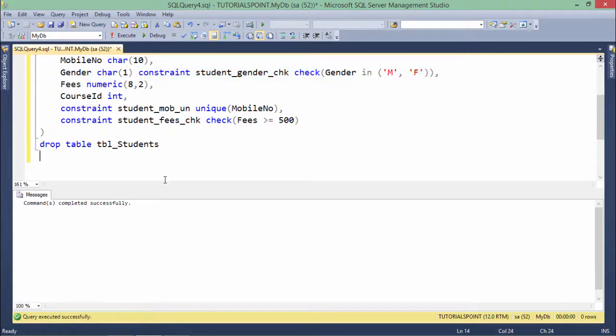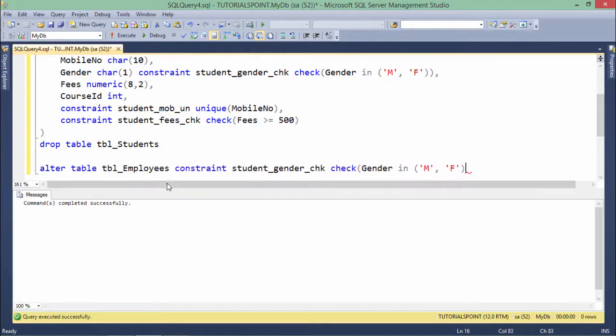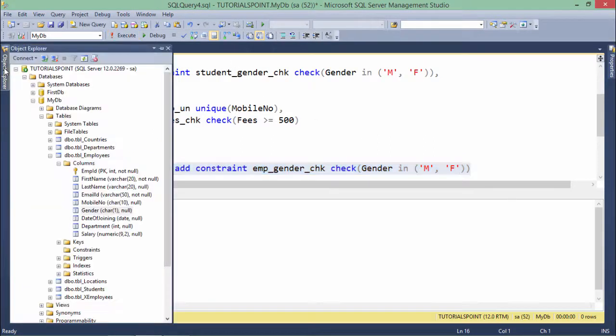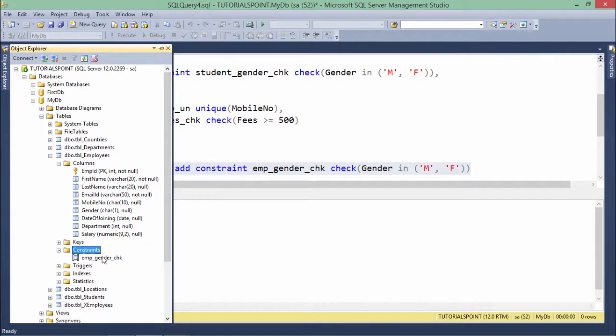Then what I'll do is alter table tbl underscore employees, and then add keyword after that, add constraint name, let's change it to emp, and rest is fine. So let's execute this command, and you see it's completed successfully. Let's refresh this constraint, and here now I have one.